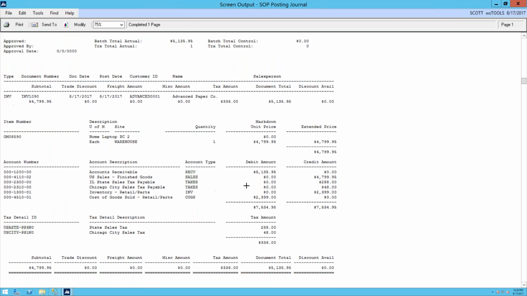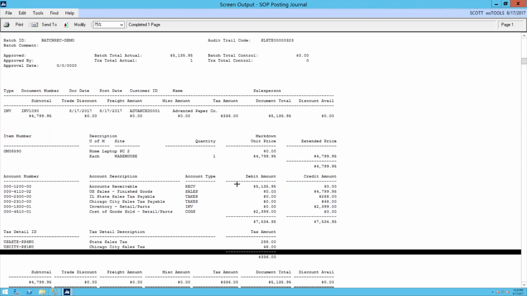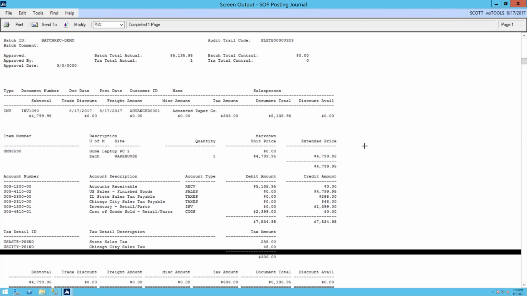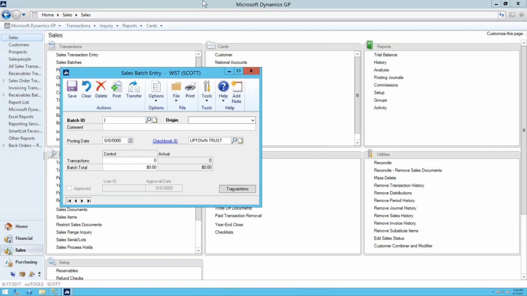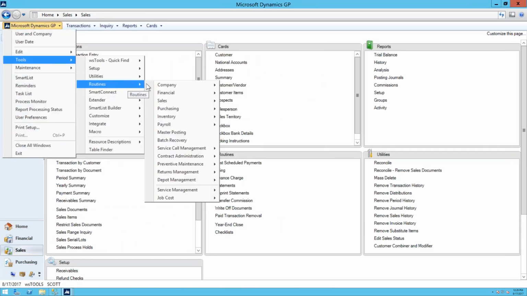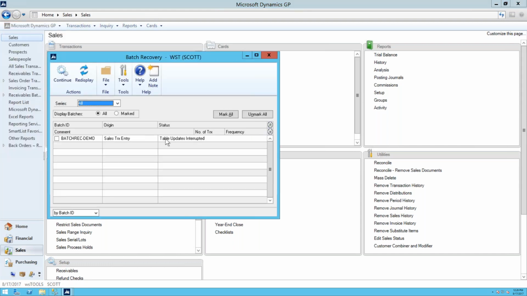Okay, so everything's balancing out now. So let's hop back into here. Tools, Routines, Batch Recovery, sure enough, it's in there.